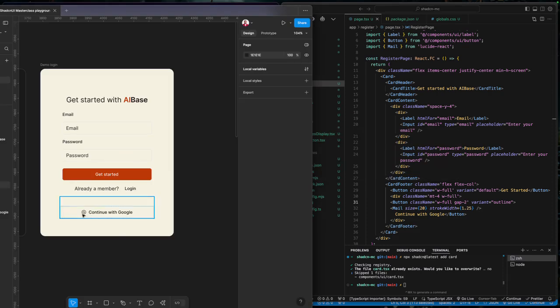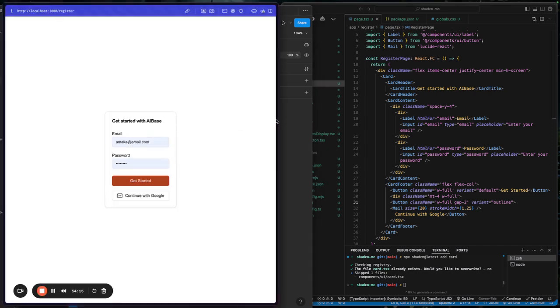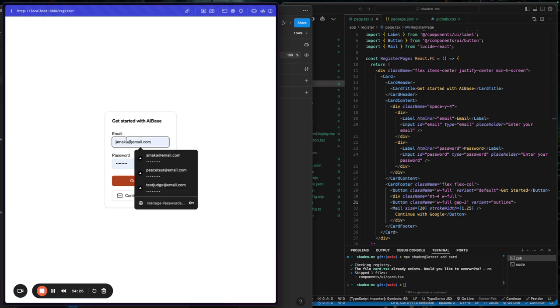And it looks very close to what we have here, right? So that's how you can go ahead to customize the entire experience to get all of this stuff working for you. So we successfully created a card component with an input field for button, for password, and for email.